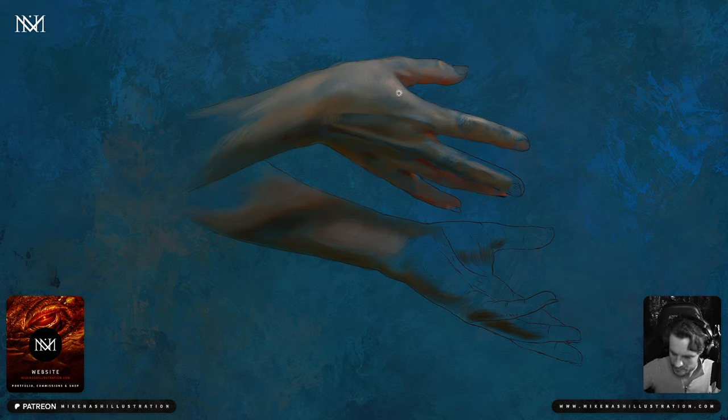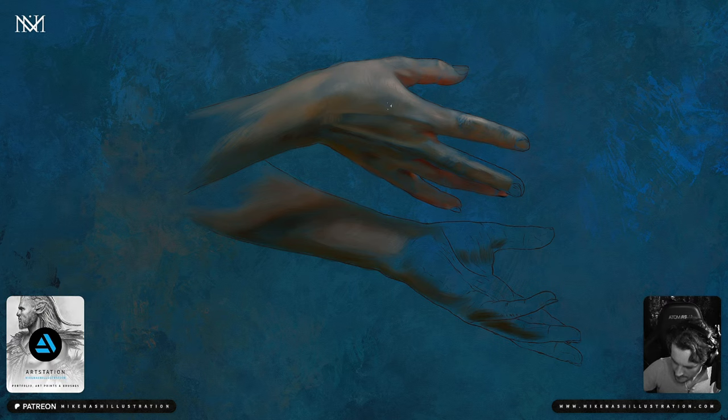Rather than going with an orange background, a warm background, it wouldn't work quite so well. I mean, you can do anything, of course, do whatever you want, but it might be a little bit quicker this way. Find whatever method works best for you, really.